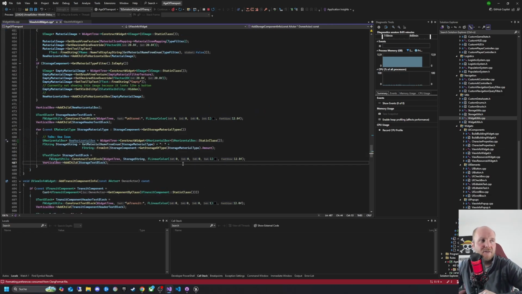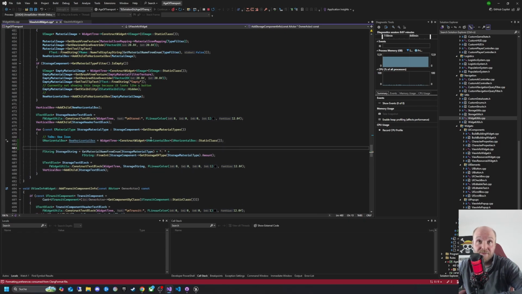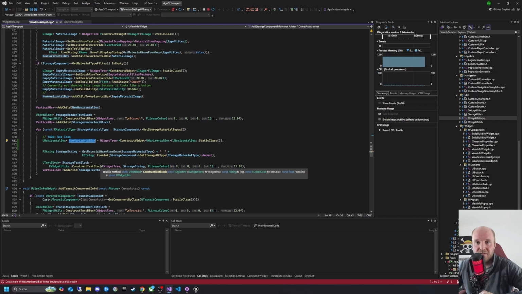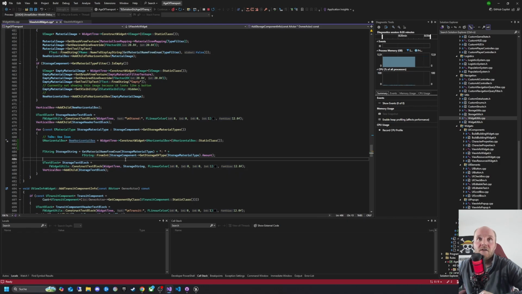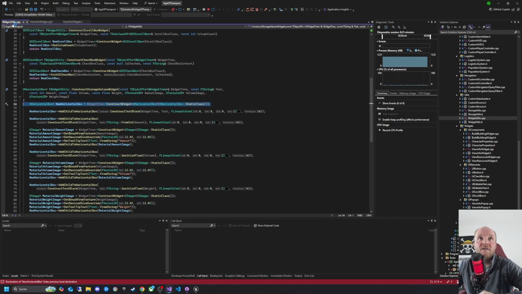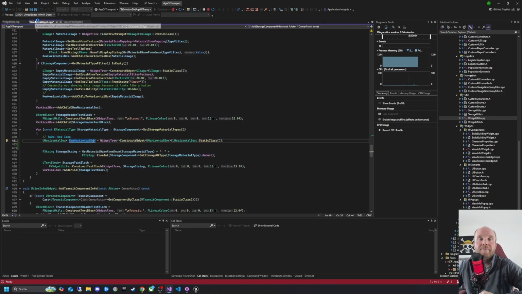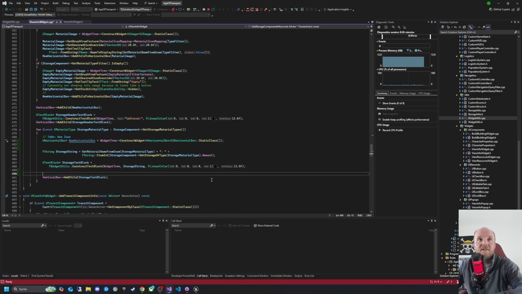So like in every step of my programming stuff, I do it without focus on readability and perfect code, and later we will refactor it and check out where we have some copied code. Okay, we have the horizontal box, and in the end of this we add this horizontal box to the vertical box.